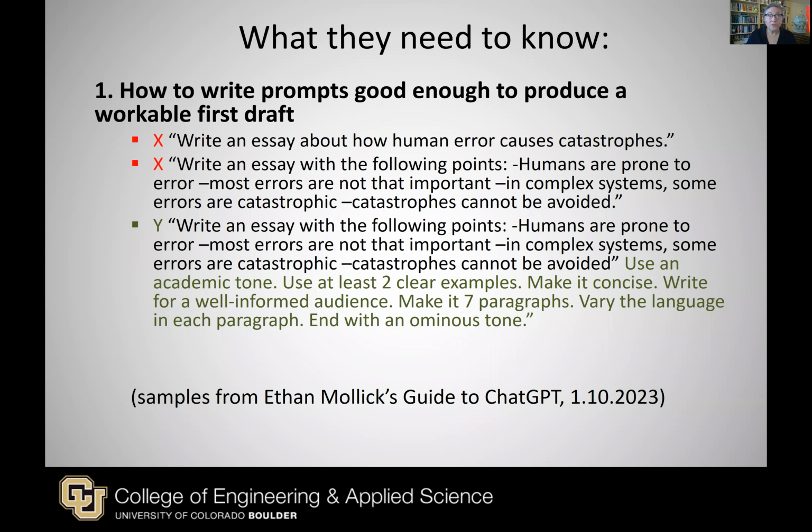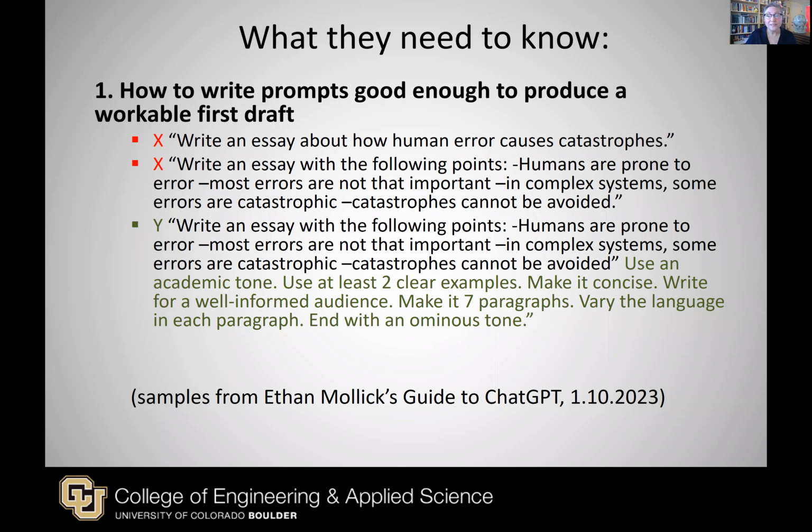Currently, students are treating ChatGPT like an oracle, or like Google. So either they're asking a question or they are asking something so general that they get something completely non-specific and useless. As a result, I've seen some things turned in that were worse even than a very terrible first draft that had been worked on for a long time. So I think the first thing we need to teach them is how to write a prompt. We are now talking with a machine that functions in a very different way than we're used to.